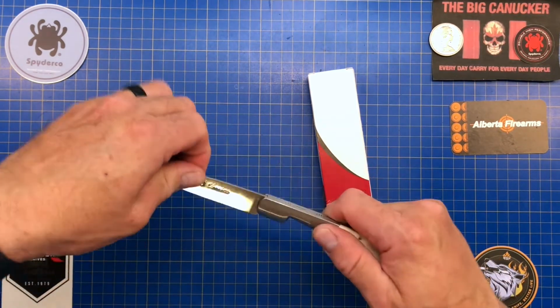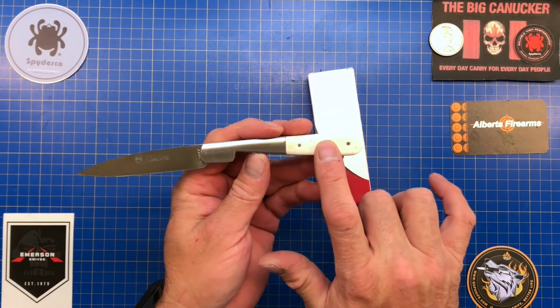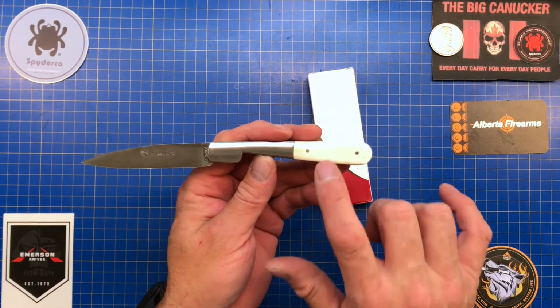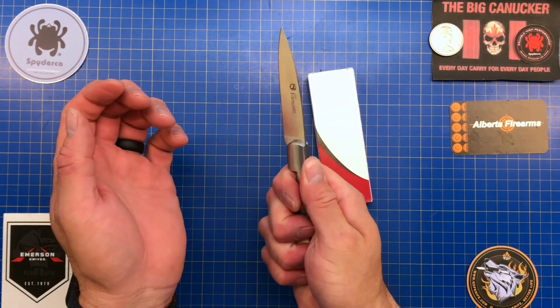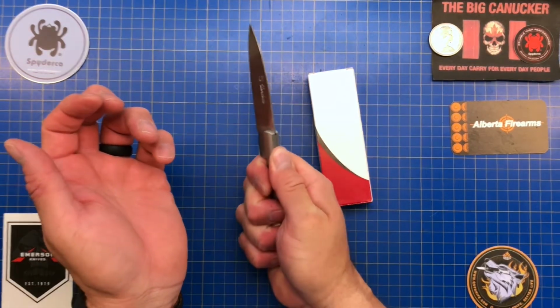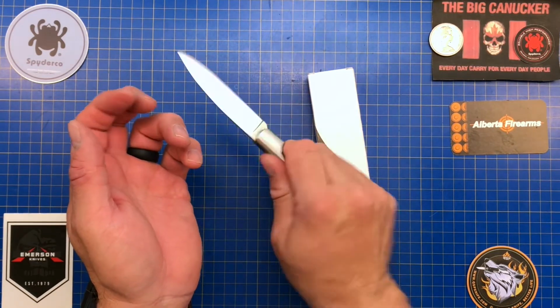Now, this isn't. So now it looks like the design on here, you can get these a couple of different ways. You can get them here in white bone, and you can also get them in olive wood, and they are an excellent little knife. Now it looks like this is kind of designed to place your hand like this, and this is almost like a little bit of a guard, I suppose, or that's what it seems to be.